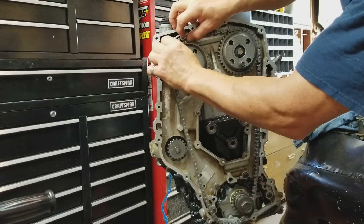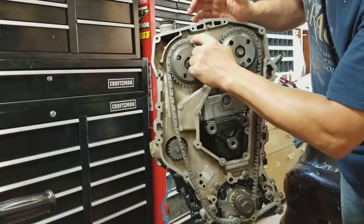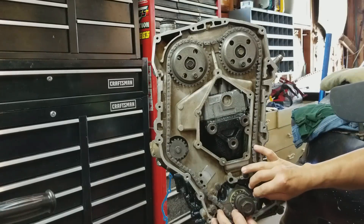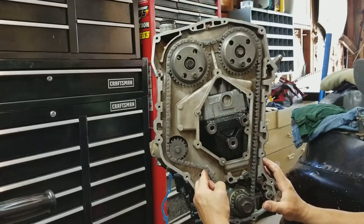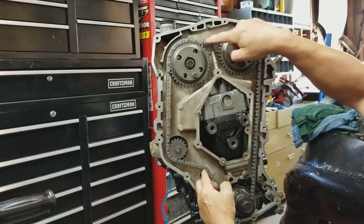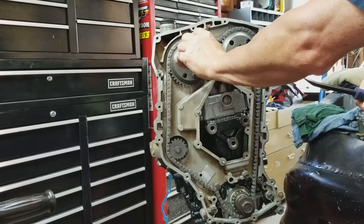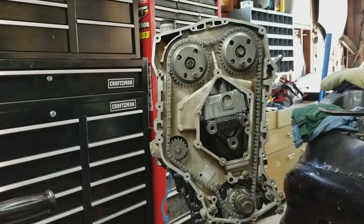Just kind of set it in here for now, bring it up around, set it on the camshaft and then the other camshaft. There's going to be a little slack that we'll get rid of later. It has to be pretty much straight across, and then down here is the water pump acting basically like an idler pulley. We don't have any of the guides in yet — we'll wait until last to put those in. Now on the crank side it looks pretty good — no slack between the crank and cam gear — but there's a lot of slack on the other side that we need to get rid of. The idea is to turn this gear backwards slightly to try and catch that tooth. Sometimes I've had to move one gear, sometimes the other — today we're going to move the intake cam gear since everything else is in sync.